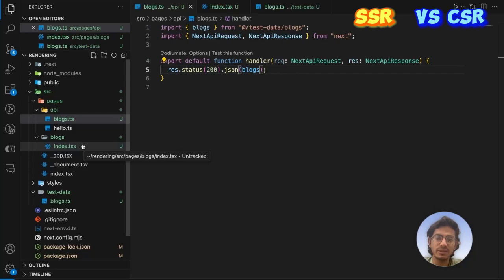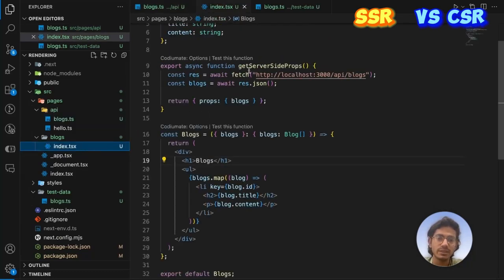So for server-side rendering in Next, we need to use getServerSideProps. It is the function that is called on the server to get all the props that are related to our HTML page. So basically we are fetching our blogs in this getServerSideProps. We are fetching through the fetch method and then JSONifying it, and then we are just returning props, these blogs that we got from here. And when we define our component blogs, we can see that we have a prop named blogs. We can simply loop over it and render it.